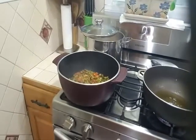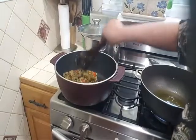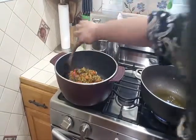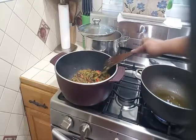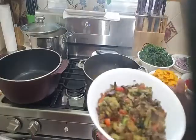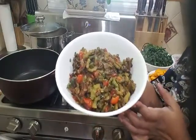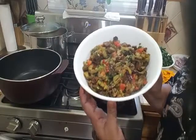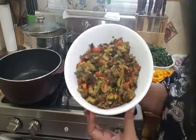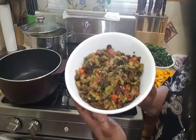Okay, guys, I'm going to check on my karela here. This is completely finished. I'm going to place this into a dish so I can start my next vegetable too, guys. So here you have it, guys, my fried karela with tomatoes, onions, and scallion. Nicely fried, golden brown. This is my second vegetable that's finished here, guys.